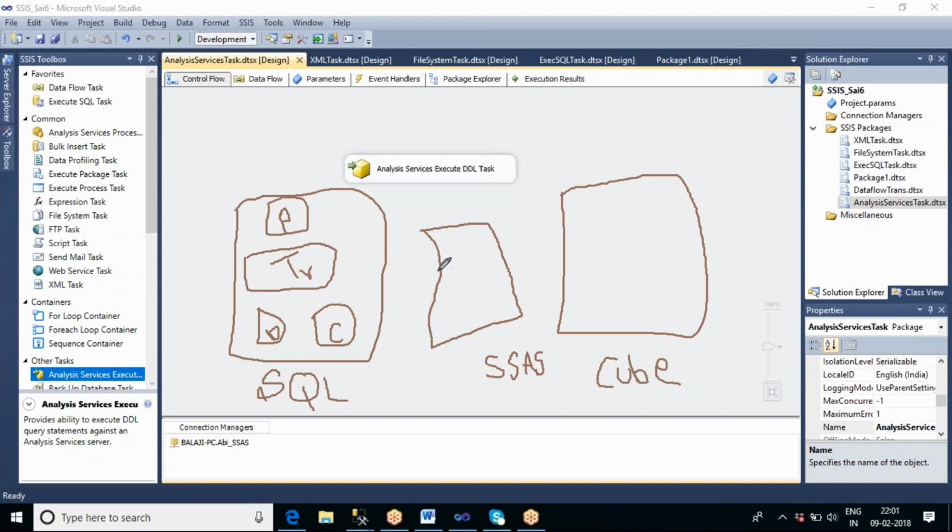When you create a cube, first of all, when you click on create, it will connect to this SQL server and take those tables and put them on the cube database side. It will create a multi-dimensional cube database. Your SQL is two-dimensional, and SSIS is going to create a cube database which is multi-dimensional.